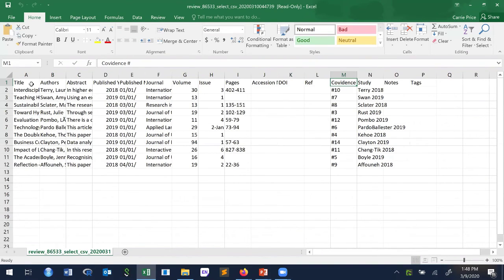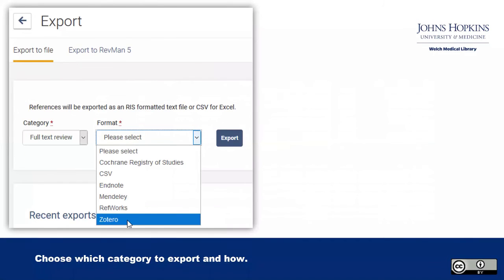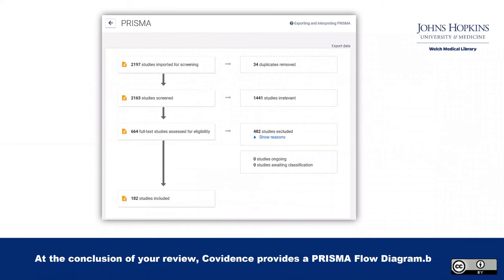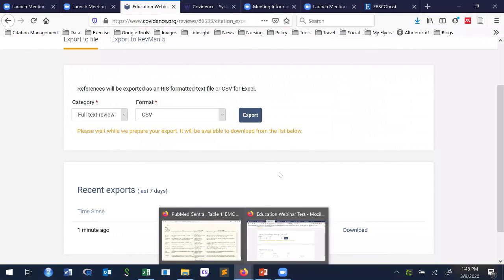And then if you do need to go back into Covidence, it's going to give you the reference number for Covidence. So in Covidence, this was number 10, and they're calling it Terry 2018. So it's just an identifier so you can find it in Covidence. And then if you are doing a true systematic review or any type of review where you want to include a Prisma flow diagram, it's going to help you with that as well. And whenever I show people this, they say, wow, that's amazing.